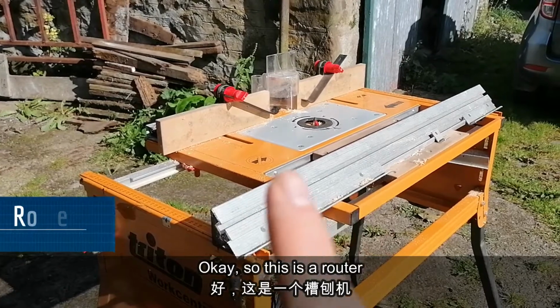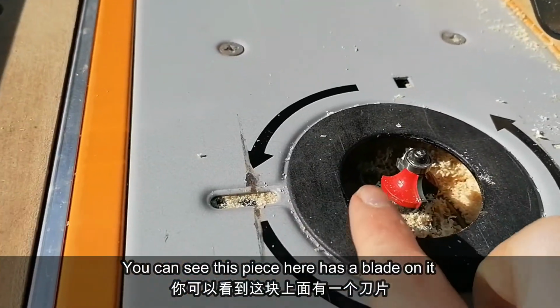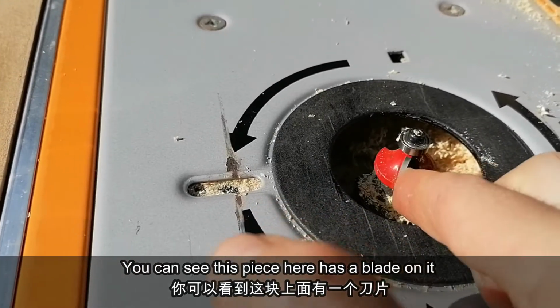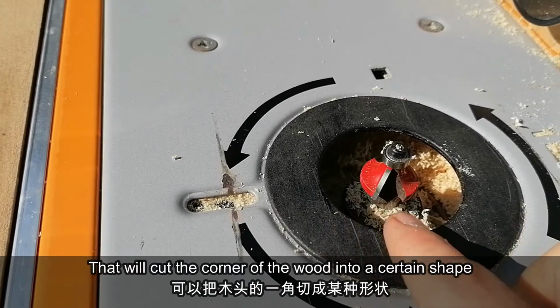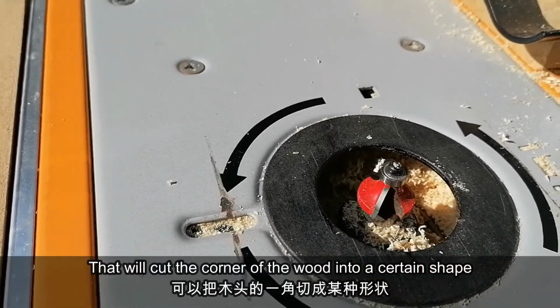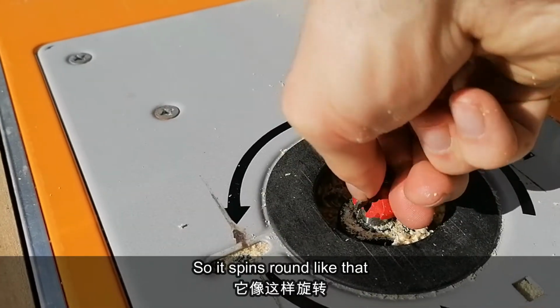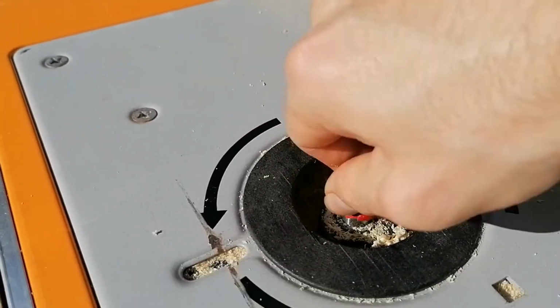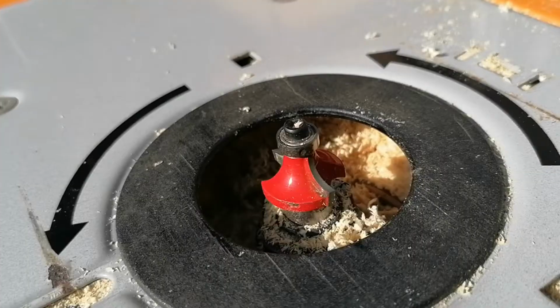Okay, so this is a router, and you can see this piece here has a blade on it that will cut the corner of the wood into a certain shape. So it spins round like that. It spins round and cuts the wood.